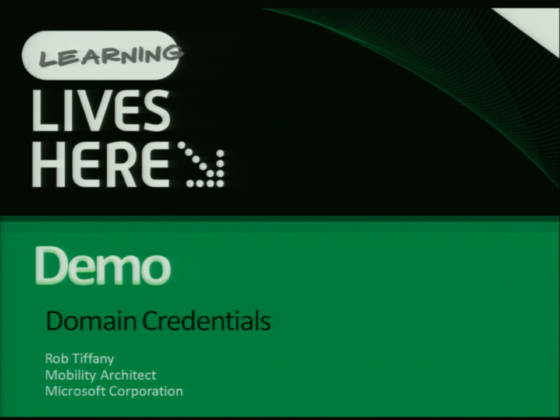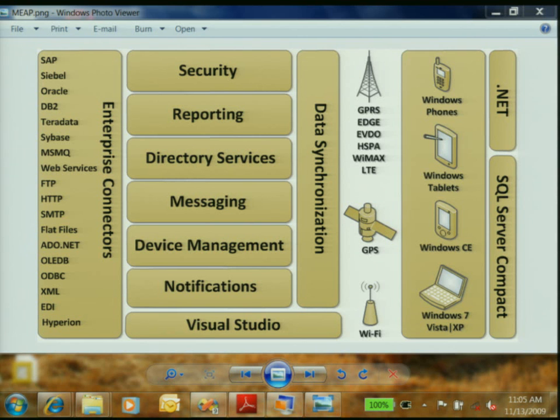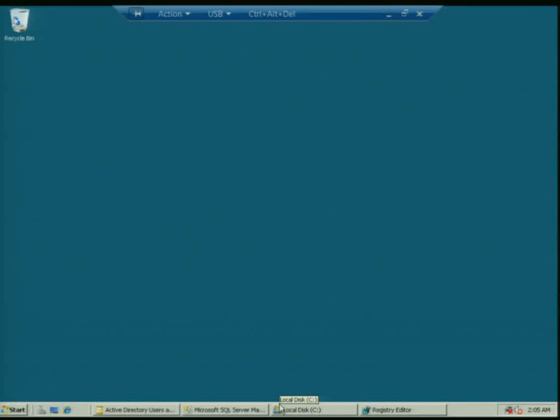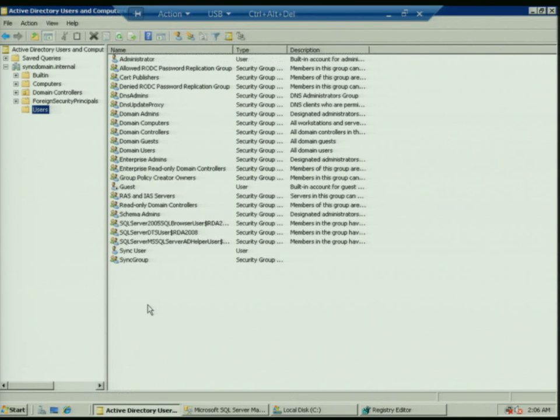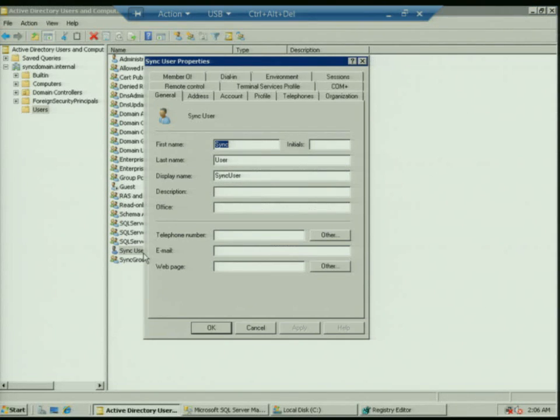And so as you might imagine, I'm just going to switch over here. I'm only going to spend a second on it. I've just got a VPC running. Again, I kind of walk through this in the book. It's always good to start out with your security story. In AD, you'll create sync users, or it might just be any users you have in your company, and it's really simple to use.